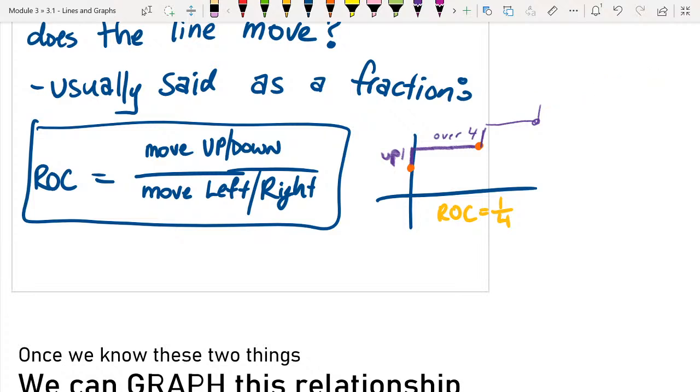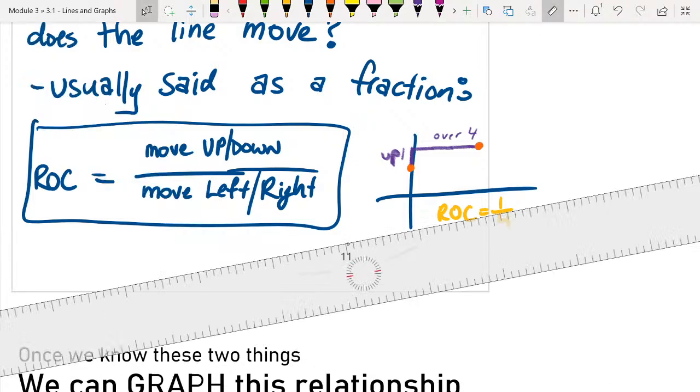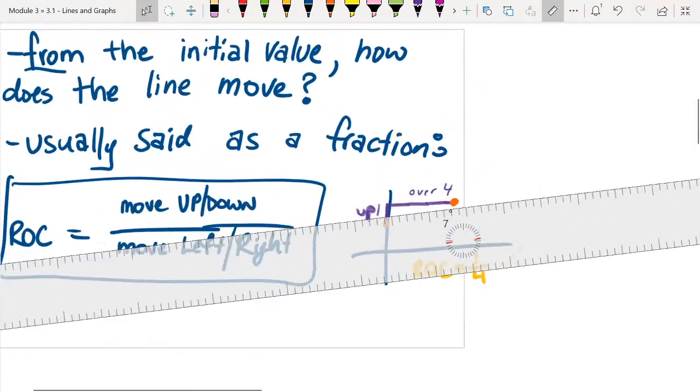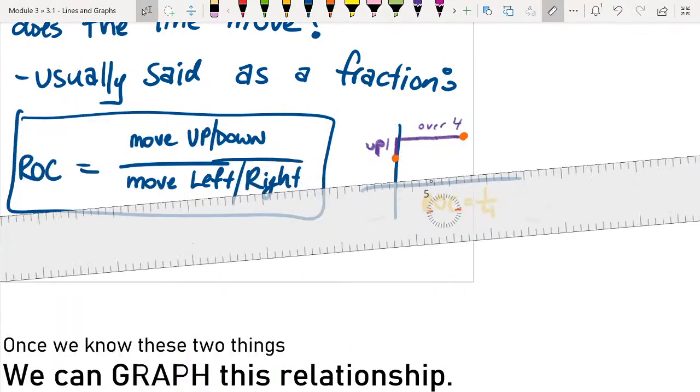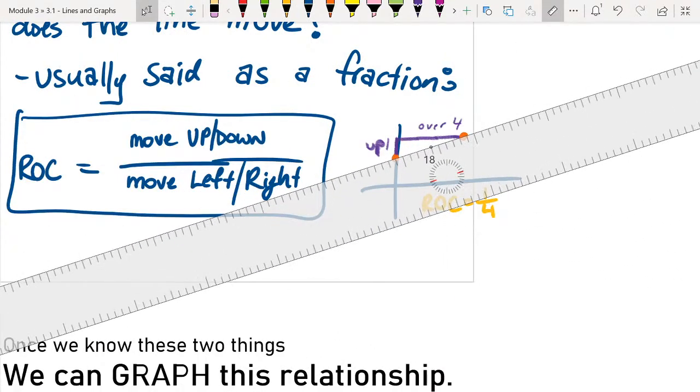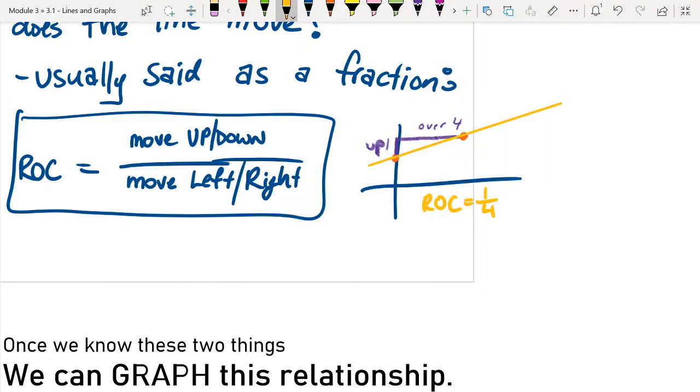But I don't really need to, because once I have 2 points, all I need to make a line is a ruler. Does that make sense? Once I've got my 2 points, I can just say that must be what the line looks like. All you need to make a line is 2 points. Any 2 points make a line. So the rate of change always says, the top number says go up or down by this much, and the bottom number says go left or right by this much.